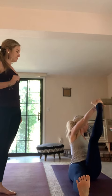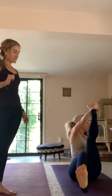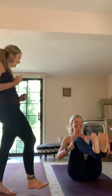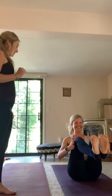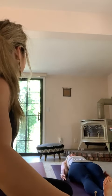More breath. Inhale back through center. Not chair, boat. This is not chair. This is not chair pose. Okay, inhale, low boat. Straighten the legs, hover the chest for 3, 2, 1. Release to the mat.